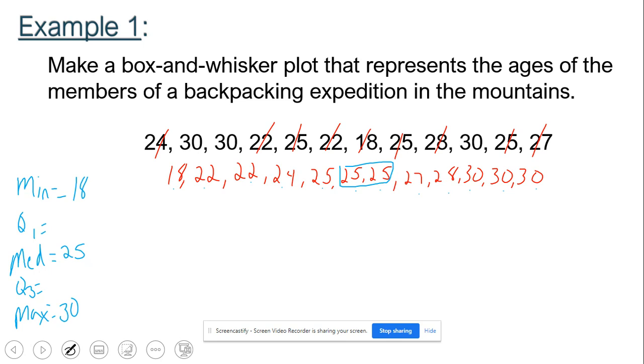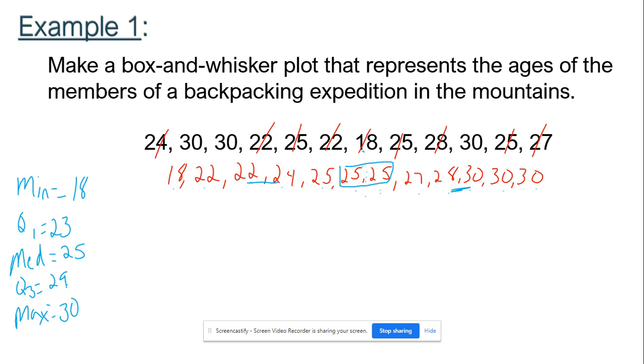If I divide my data set here into the first half and the second half, then the median of my first half of the data is going to be the average of these 2 values, so 23. And the median of the second half of the data is going to be the average of these 2 values, so 29. And now I could make my box plot.